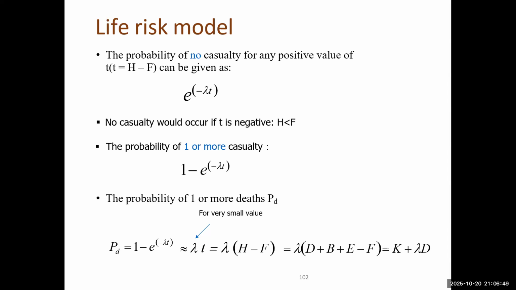So in practical terms, this is a powerful formula for our fire risk assessment. It means that the complex and dynamic process of a fire evacuation can be distilled into a manageable formulation. If we know that improving a building's alarm system will reduce the recognition time, that is the capital B, by 1 minute, we can directly estimate the reduction in the probability of fatality as lambda multiplied by 1.